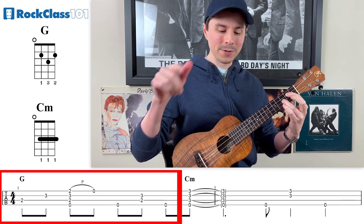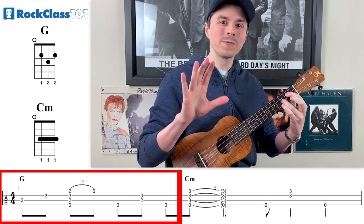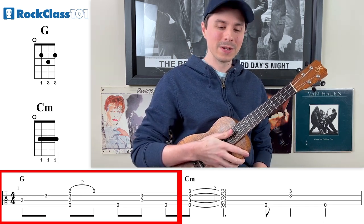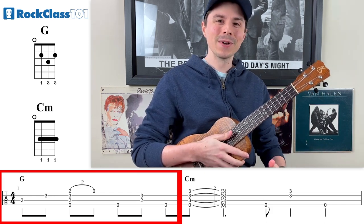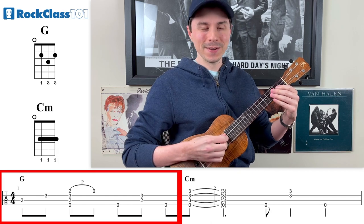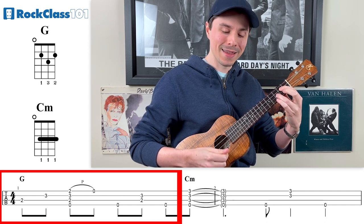Now, I'm gonna put a box around these first seven notes. Okay, so we have one and two and three and four. Those first seven notes, I want you to memorize them, get them stuck in your head, because as you see, those seven notes are gonna get repeated over and over in the upcoming measures. You'll see as we get into it. But get those seven notes stuck in your brain, because we're gonna see them again and again.